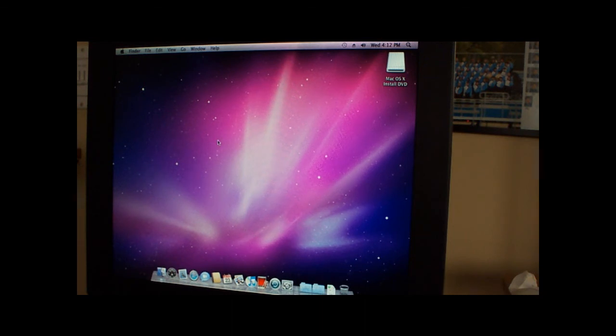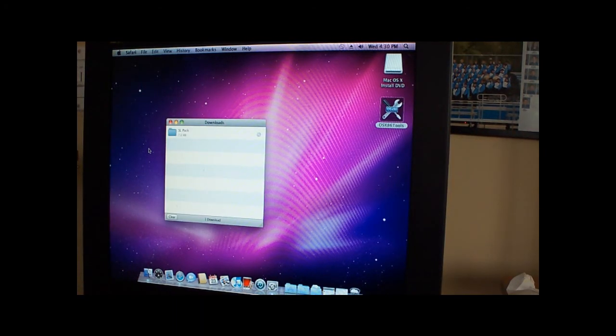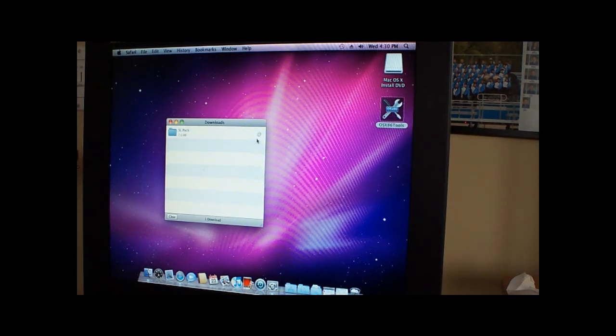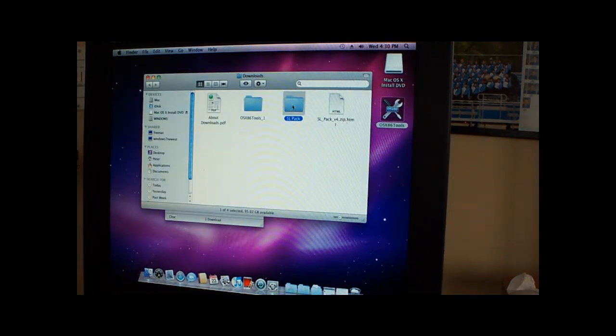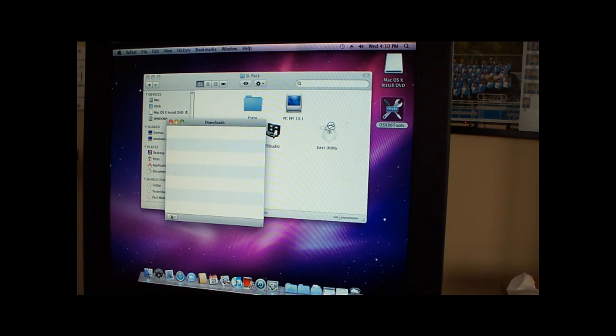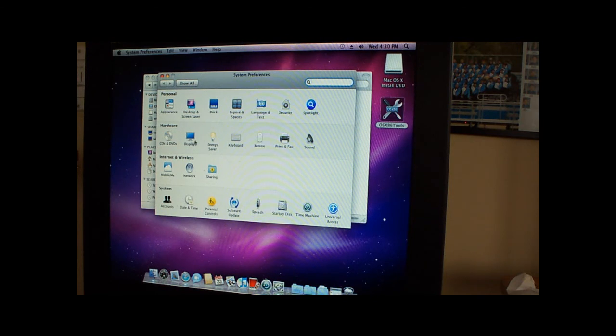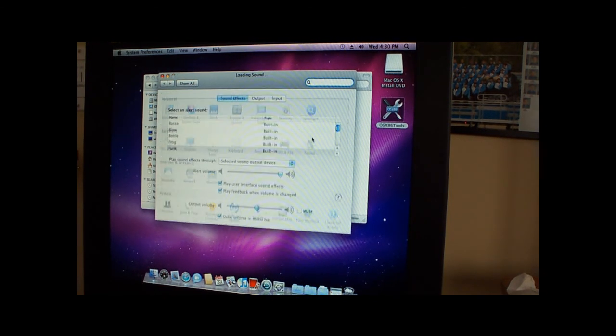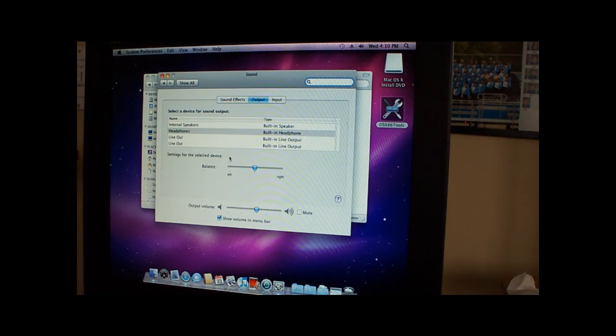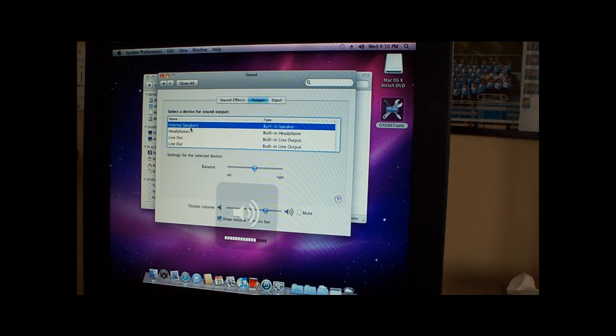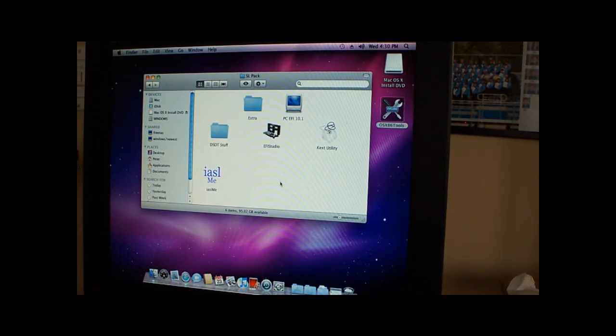And I'll set everything up for our EFI strings. Alright, so now we have the SL pack again, so we're going to go ahead and open up that, and real quick I'll show you how to get sound working. So you just go to System Preferences, then head over to Sound, go to Output, click Internal Speakers. Now you see that we have sound, so we can go ahead and close that, and then we're done with the sound.